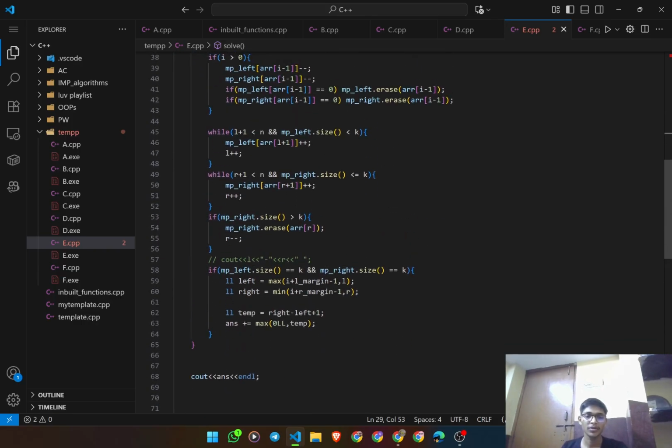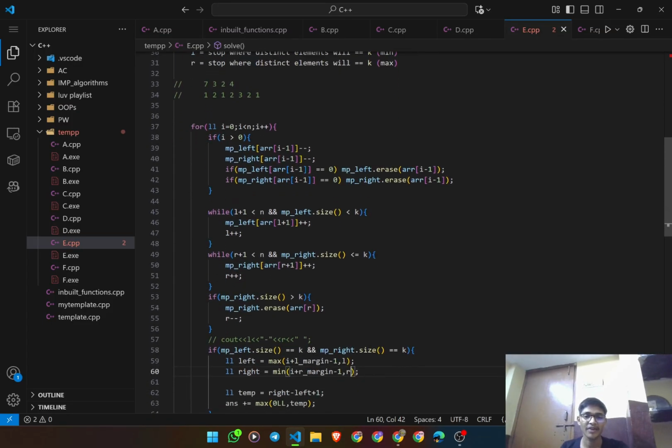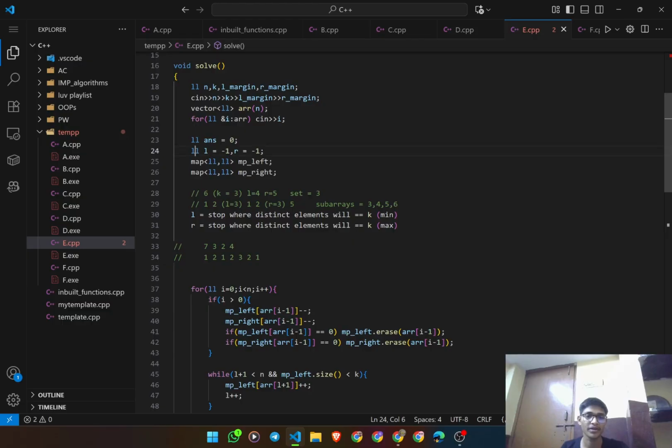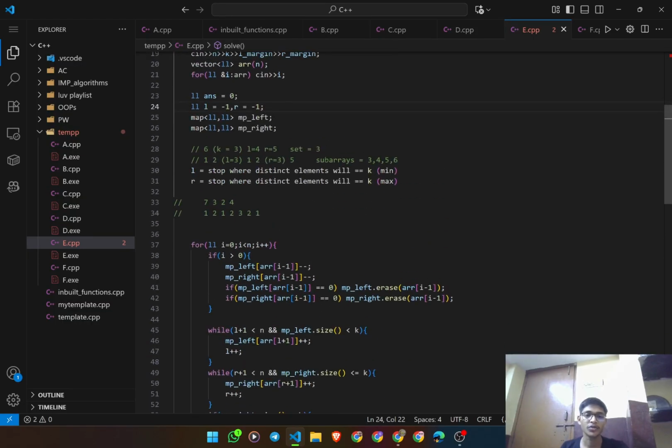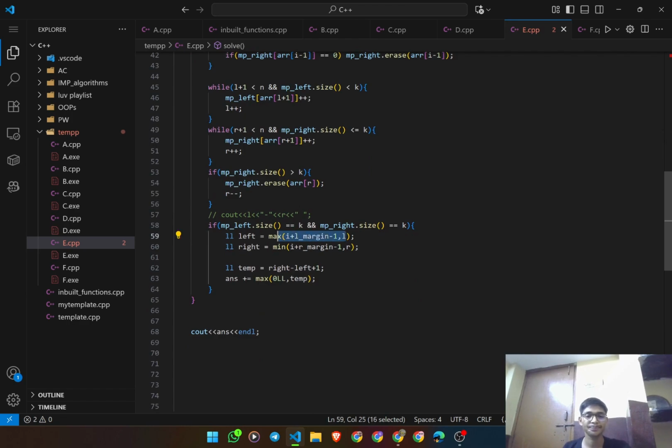So this is the L and R, and these L and R are contributing to what the minimum length is and what the maximum length is. We can say it like that.